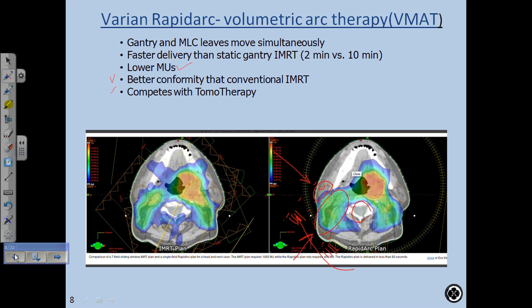So when RapidArc first came around, it was a single rotation treatment. The double rotation, now that we could do double arcs, now what we could do is we can address the issue. So the optimizer says, okay, you're allowing me 2 arcs to treat this. So on the first arc, I'm going to treat as much as I can, and then on the second arc, I'm going to give it a little bit more. So it has 2 opportunities to treat at that angle. That's just an example of the double arc versus a single arc.